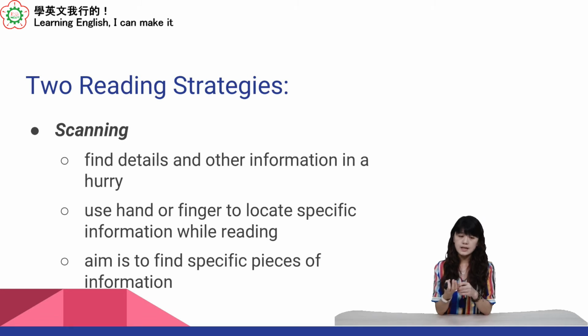So when will you use this strategy? You scan when you aim to find specific pieces of information. If you were doing research for an oral presentation, you could scan the index of books, websites, and reference materials. You would discover whether they contain any information you want and the pages where the information can be found.